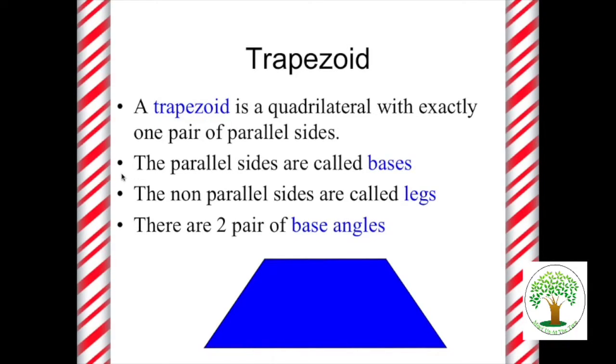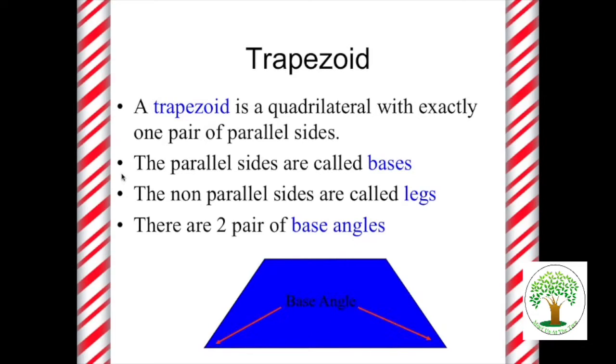So don't write this inside here in the box? I would draw the picture and actually put them in. So this is what I would suggest you do. I suggest that you draw a trapezoid and put the word base on it. Or put the one word base and put arrows to it. I don't know, that's just an idea also. Just do it to the parallel sides. The ones that are parallel are the ones that are called the bases. So I would only write the word base on the ones here that are parallel. So the legs are the ones on the sides, the ones that are not parallel.